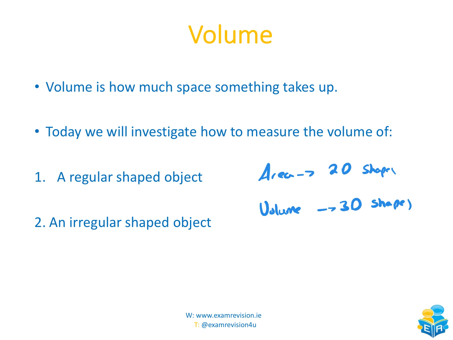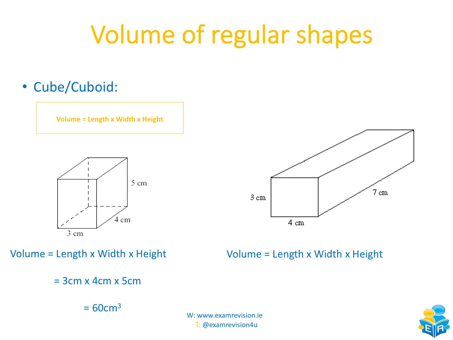So for area, we were talking about units squared when we were calculating our answer. Because it's a 3D shape, it's going to be units cubed, or units to the power of 3. So we're going to need 3 dimensions when we're calculating the volume of these particular shapes. So very similar again, we're going to go through the regular shapes, and then an irregular shape.